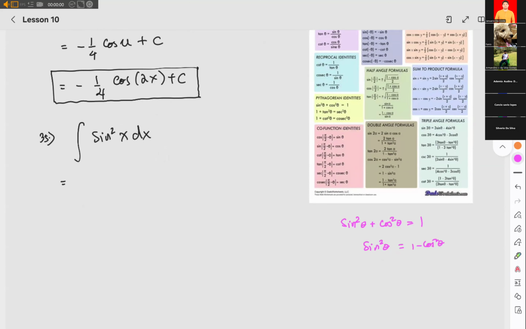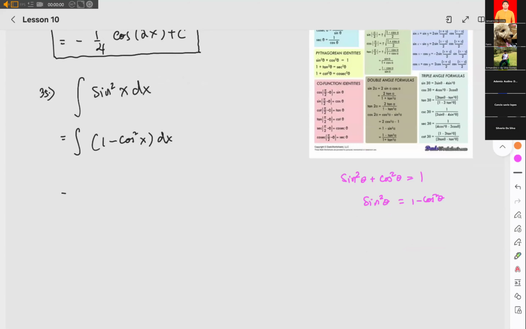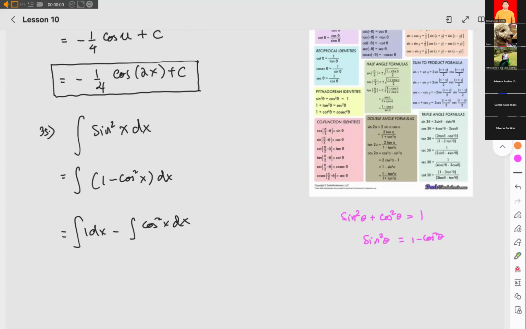Will this get me a different answer or the same answer? That will be equal to the integral of sine squared, which is simply 1 minus cosine square of x dx. That will still give me the same problem. I can split it into the integral of 1 dx minus the integral of cos square x dx. That will give me the same problem as earlier when I tried to integrate this. This one is no problem, that's easy, but this one just gives me the same problem. So that doesn't work as well.